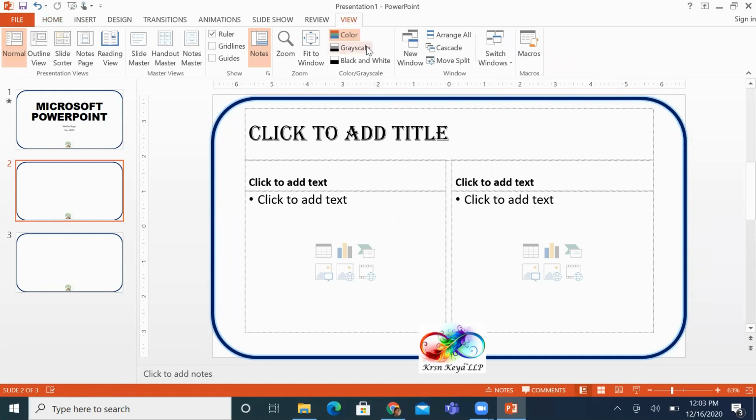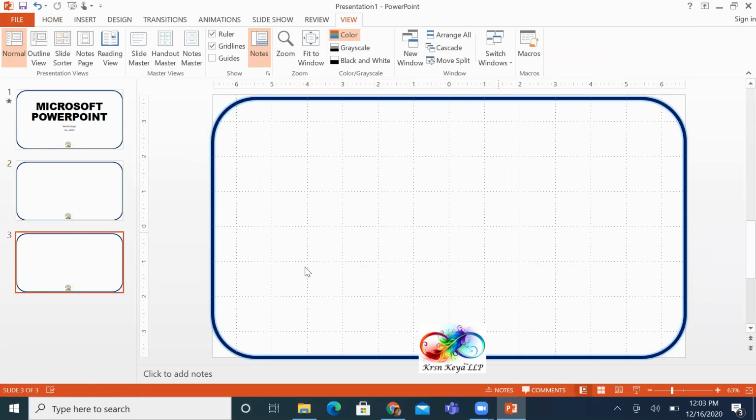You can have the ruler by default, which will come on the side as well as on the top. Then you can have grid lines, which I'm showing on the plain slide, those small thin lines that you see, and also the guides, dividing the slide majorly into 4 equal parts.